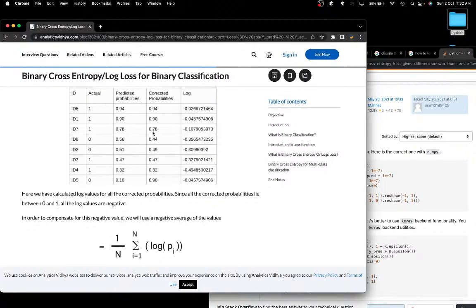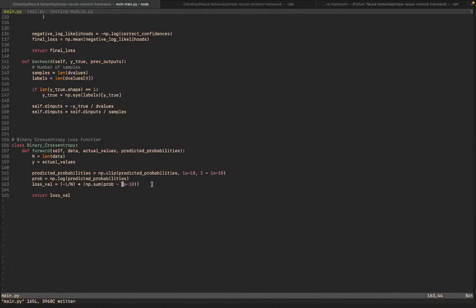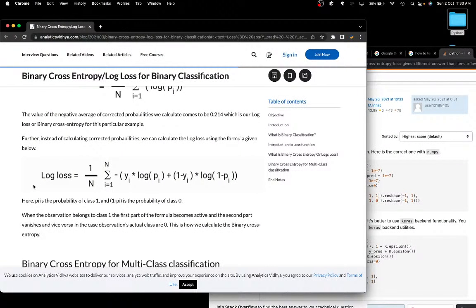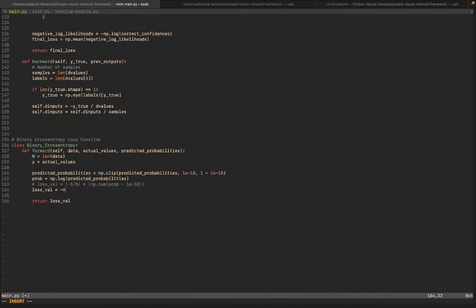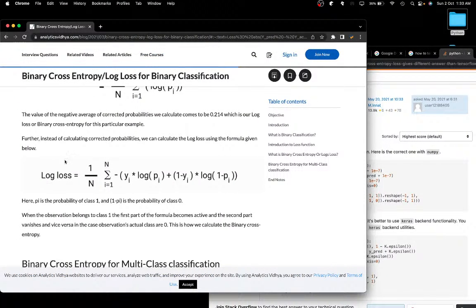I think log pi is the predicted probabilities. So, alright, I'm gonna give it one final attempt. Just one final attempt. If I can get it done, it's good. If I can't, we'll get to this later. Alright, cool. Mean. So we did that much.